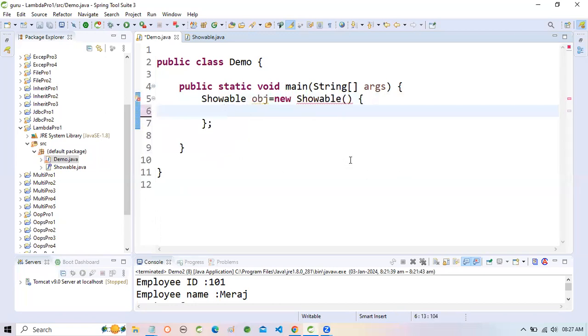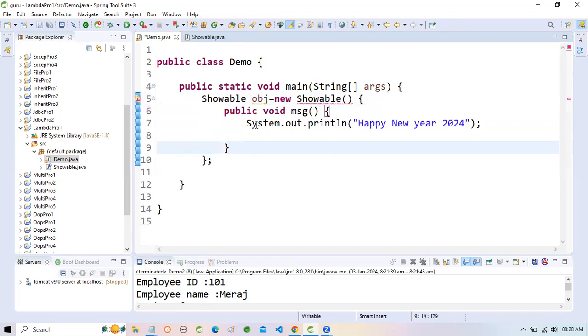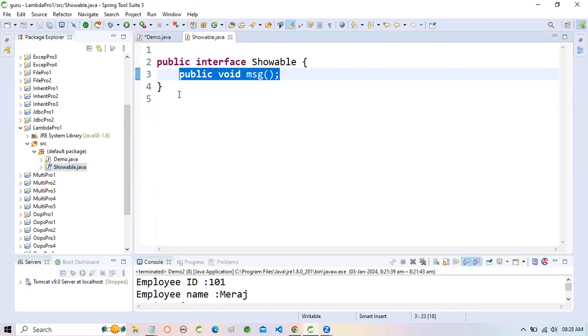First of all, you add two braces. This is an anonymous class. If you want to create a single object of a class, we use anonymous class, and here we can implement this MSG method, that is of Showable.